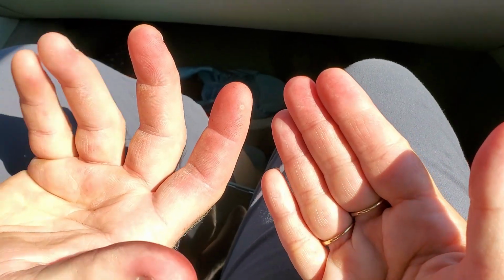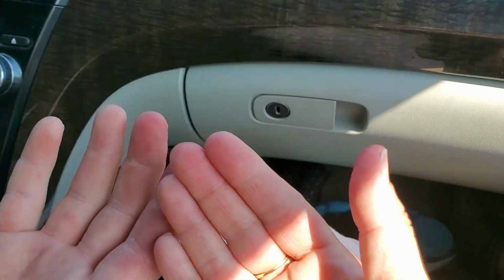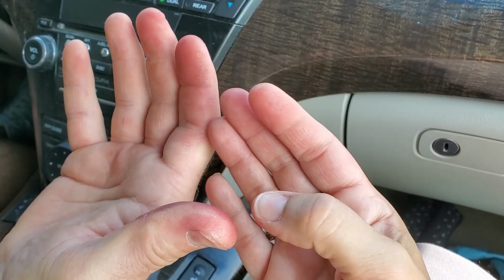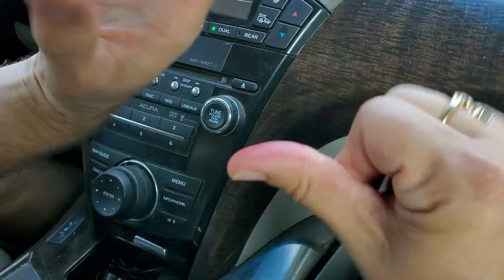I'm not sure you can see it, but on our hands we have good evidence of picking strawberries. It's in the sun. Maybe if we weren't in the sun. I don't know. Yeah, there we go. I think that's what they call you're caught red-handed. Oh, you can really see it on your thumb. Oh, yeah. That's where I smush them.